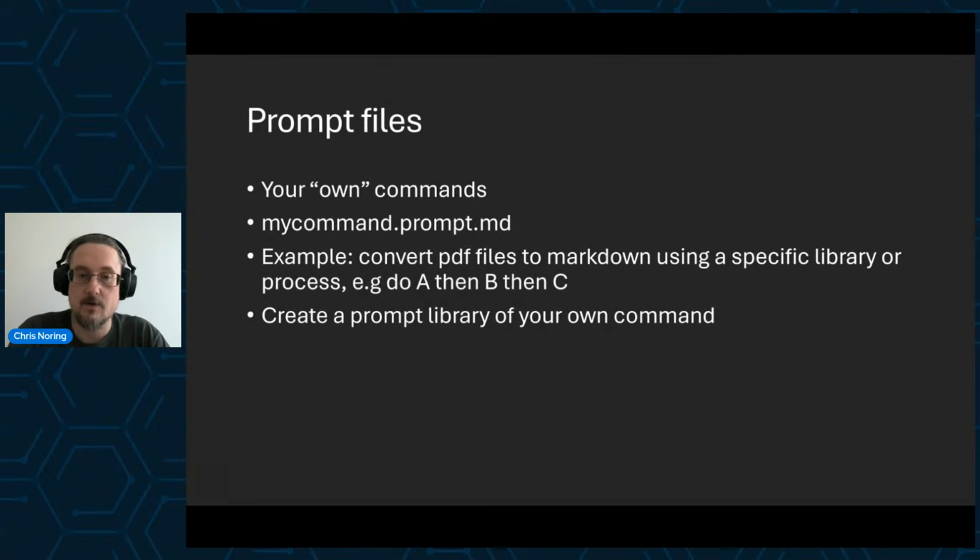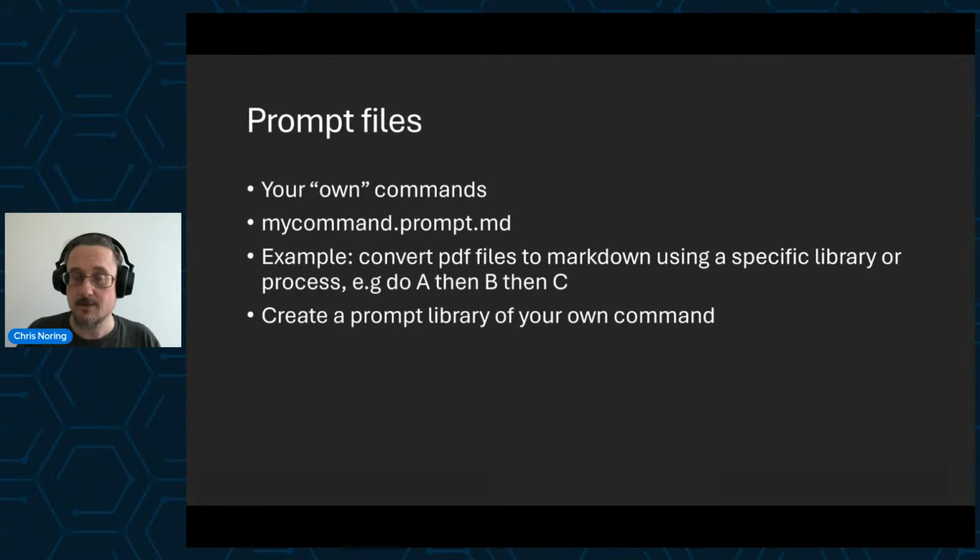So imagine that, for example, you're trying to convert PDF files to Markdown, or you're trying to convert CSV to Excel, or there's something that you need to do every time you do something. Maybe it's generating tokens for the sake of testing. You can definitely create commands for that. So it makes it super easy for you to extend GitHub Copilot. What you need to remember, though, as you extend it, is that the command needs to have the shape of the name of the command .prompt.md. And I'll shortly show you what that looks like and how you can run it.